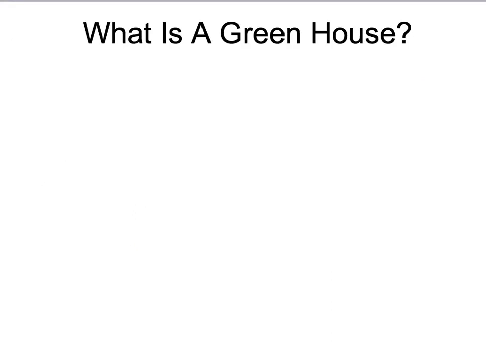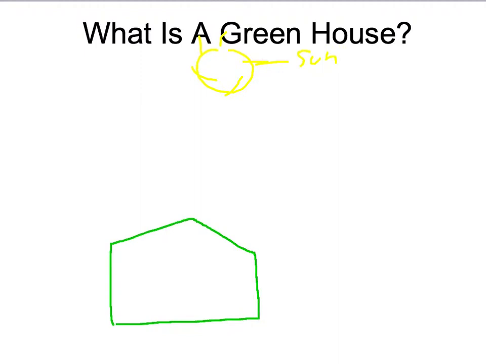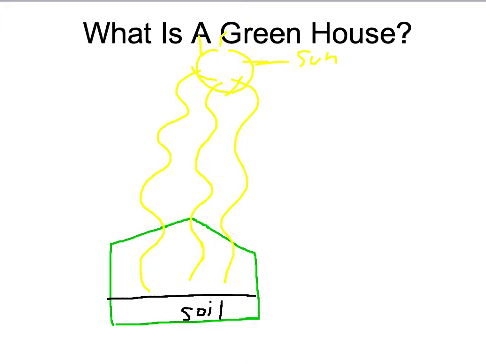Now I'm going to talk about how that carbon dioxide is possibly responsible for global warming, but before I do that it would be better to start with what a greenhouse actually is, because our earth and that carbon dioxide acts like a greenhouse. A greenhouse is where you put plants — it's made of clear glass or plastic. Sunshine comes down in visible light — light that we can see. That visible light will go right through the glass in your greenhouse and hit the soil.